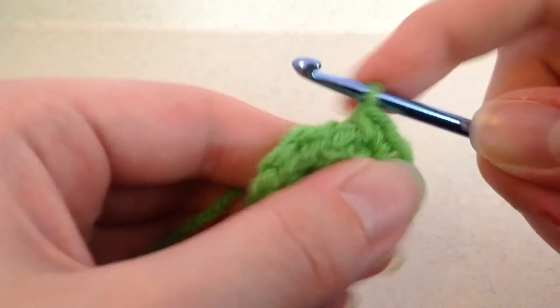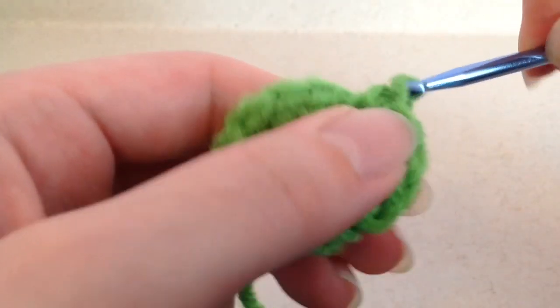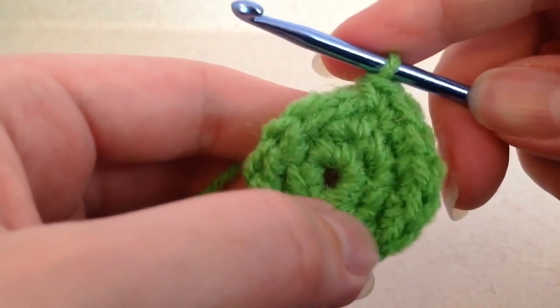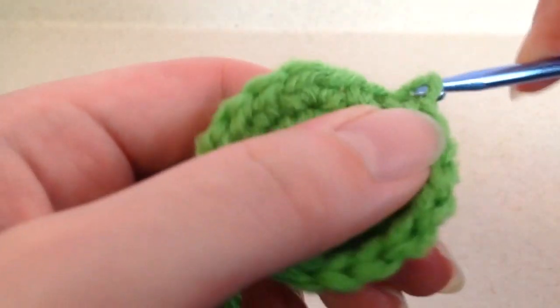Alright, so the pattern is single crochet in one stitch, single crochet twice in the next stitch, and you're going to keep repeating that all the way around until you have 18 single crochet stitches for round 3. Alright, we're just going to join with a slip stitch in the first single crochet to complete the round.